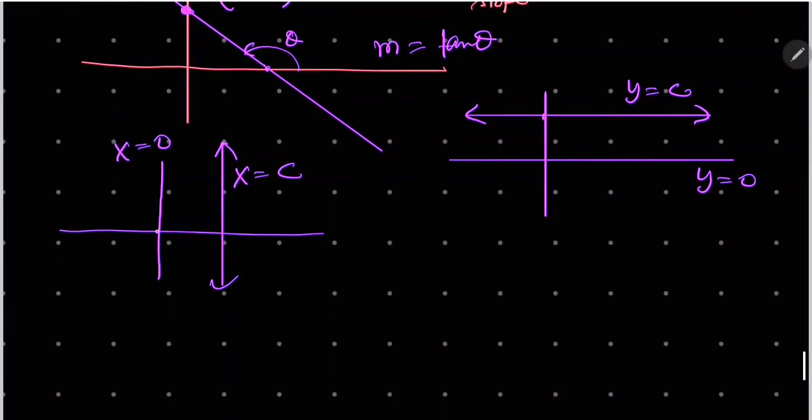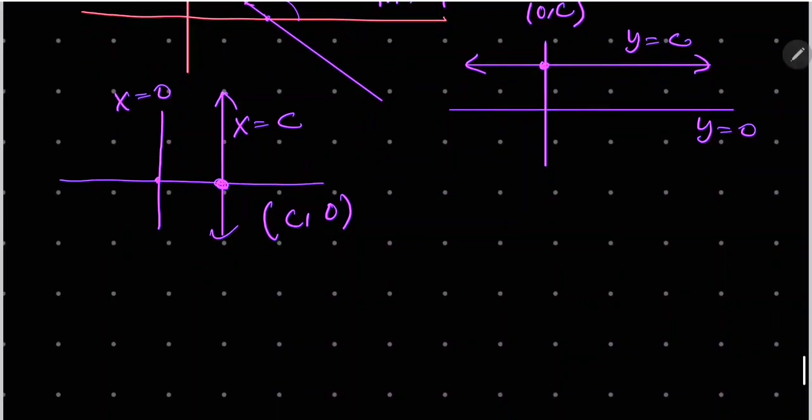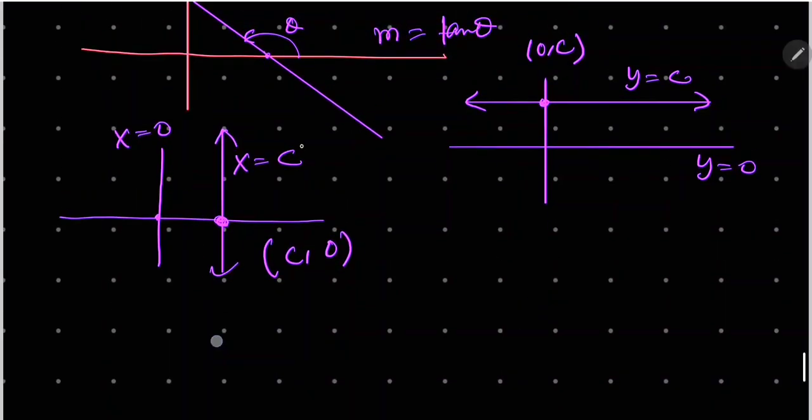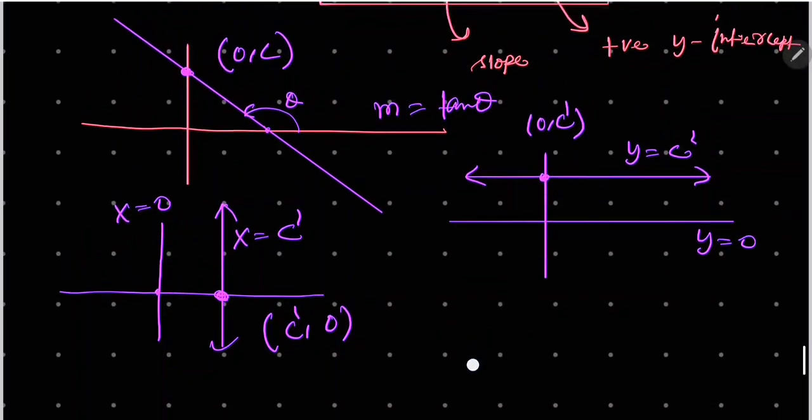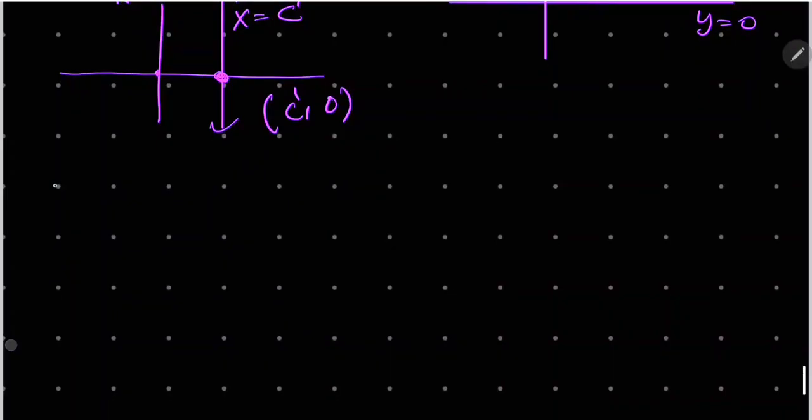Remember, since here we can say that the line will be like this. This is basically the c here. You can say it is c comma 0, and you can say 0 comma c here. Okay, this c is not the y-intercept. This c is basically what I'm taking as constant, so I'm putting it as c dash, so you don't have the confusion over here. Okay, these are two special cases which you have to understand, when the line is parallel to x-axis and parallel to y-axis. This is enough for the straight line.